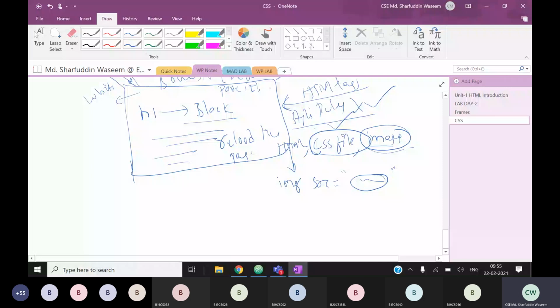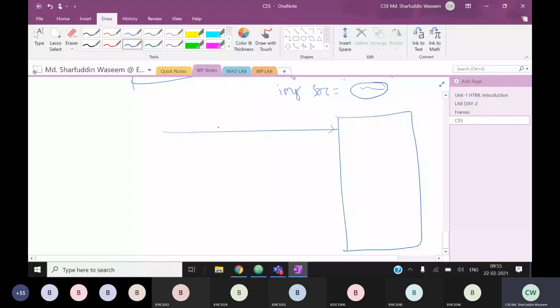Like this is a server. All your images, your HTML files, your videos, as well as your CSS files will be located on the server. Whenever you make a request, the server will send you all these things.